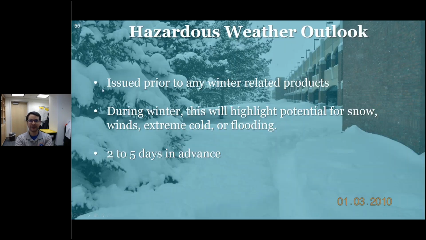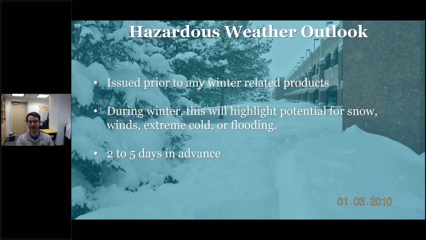Let's look at the different products and the general timeline that you can expect from us when it comes to winter-related hazards. The first kind of thing is almost a little bit of a heads up. It's not a significant product in some regards. It's something that we issue when we're starting to see some signals for the potential of some kind of winter-related hazard that we think that we might need watches and warnings for as we're going forward.